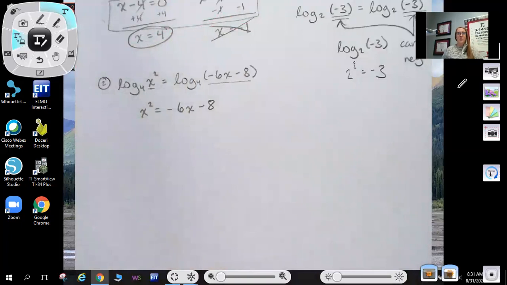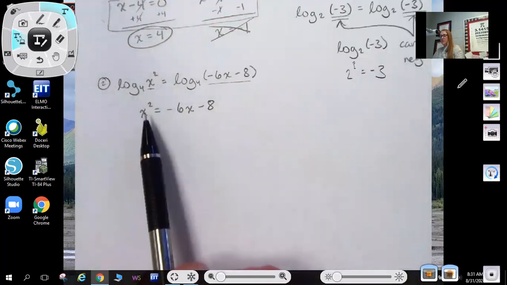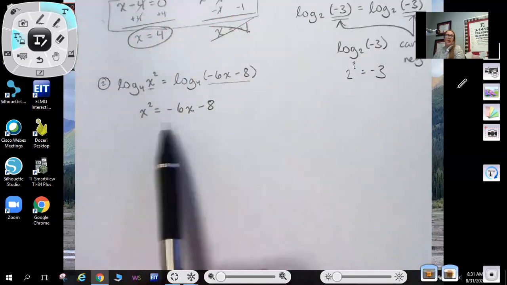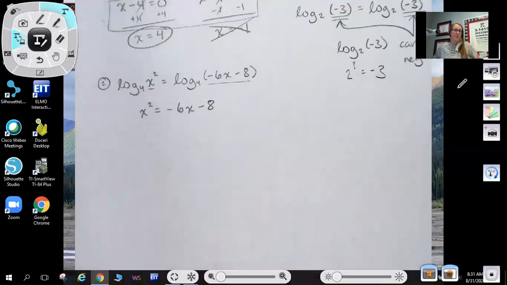Just like in the first example, I see that we have an x squared term and a term that has just x to the first power. That should tell you that you're going to have to factor in order to solve this. In order to factor, everything needs to be on the same side of the equal sign and set equal to 0. There's a couple different ways you could go from here. It's just whichever one you prefer.